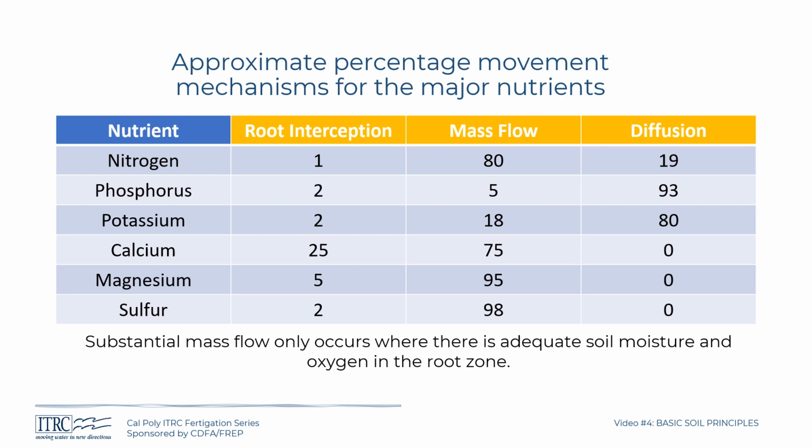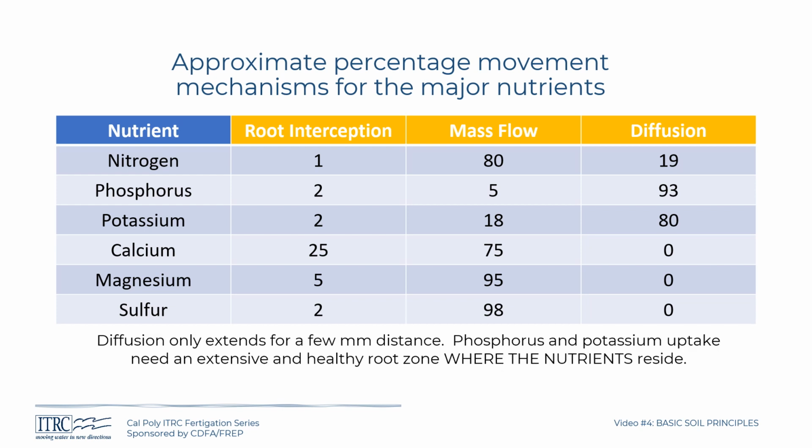If you recall, up on the leaf side, up in the air, the leaves use carbon dioxide and then release oxygen. Down in the root system, the roots need oxygen. And so it means that you have to have adequate soil moisture. In other words, if you're going to have mass flow, there has to be moisture there. But you can't have too much, because if you have too much moisture in the soil, you're not going to have any oxygen. There's no air down there. So there's going to be a balance. So here we get the nutrient movement tied to irrigation water management.